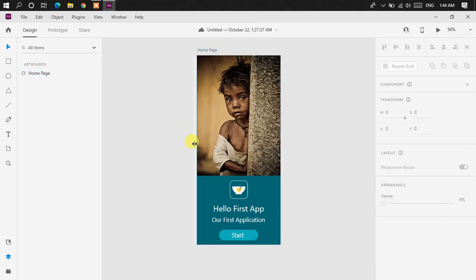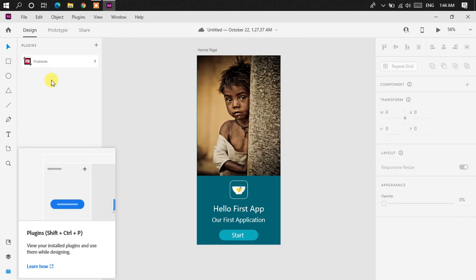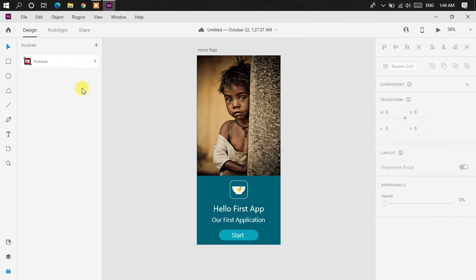So the screen is ready now, and the last thing we are left with is to generate its React Native code. For that purpose, we have to go to plugins and install the Fireblade. If you haven't installed it, you can install it from here.